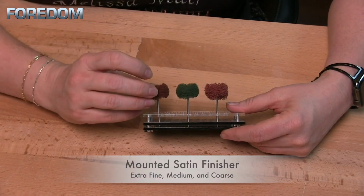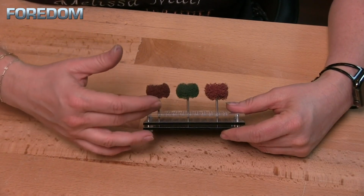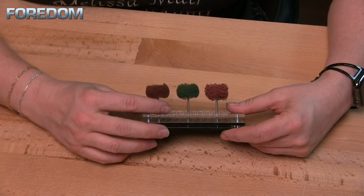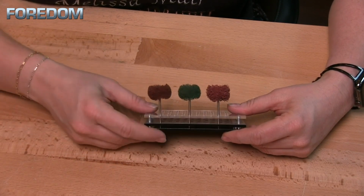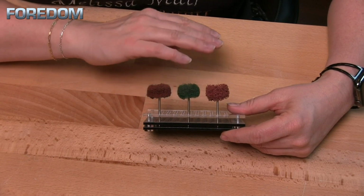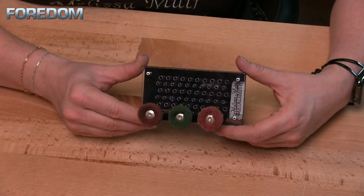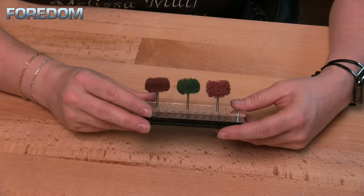Another one of my very well used and loved accessories are the mountain satin finishers. I really like these because I'm able to very quickly remove oxidation, fire scale, burrs, as well as imparting a satin finish on my piece. It gives a really nice, smooth, even surface when I'm doing that satin finish. These are made of a compressed Scotch-Brite. They're also called a unitized wheel.